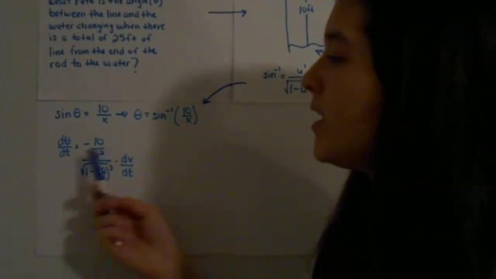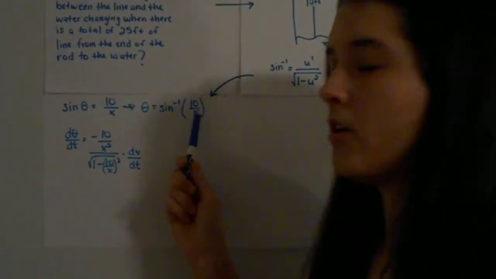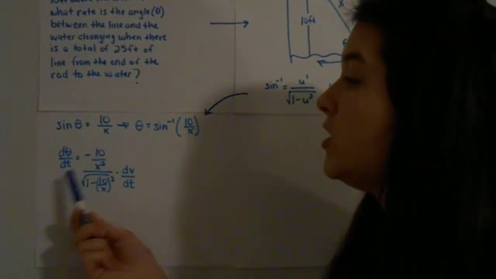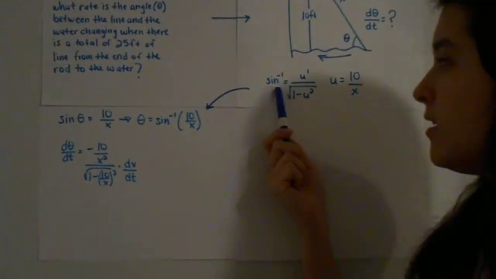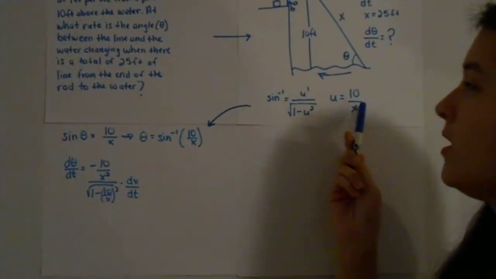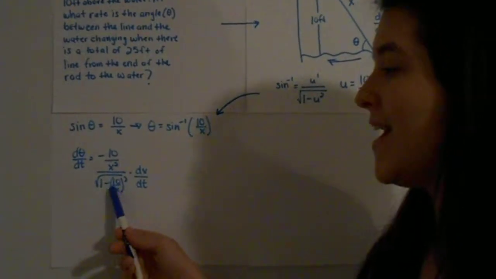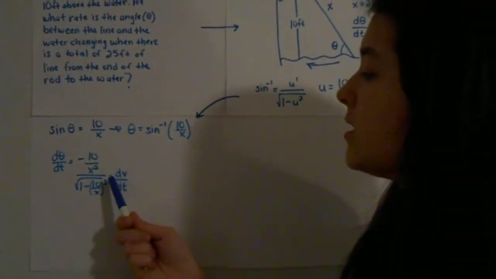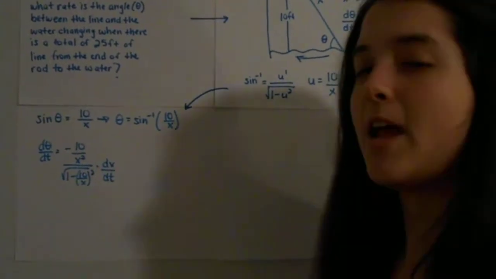So the derivative of theta is d theta over dt, which is going to equal this right here, the inverse sine of 10 over x. To take the derivative of that, we have a little shortcut: we change the sign and we add 1 to the bottom, so that's why it's x squared. Taking the derivative of inverse sine, you can use this formula here, which makes it a lot easier. So u is equal to 10 over x. Take the derivative here, that's going to be all over the square root of 1 minus 10 over x quantity squared. And this is going to be times dx dt, which we're kicking out as an implicit value, so that's why we have this here. Okay, now we're ready to plug in.